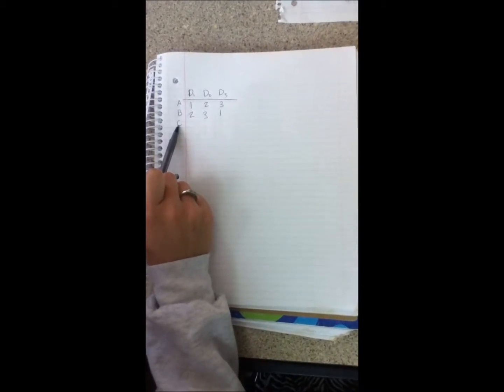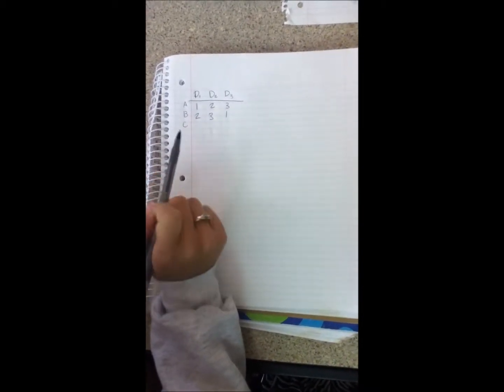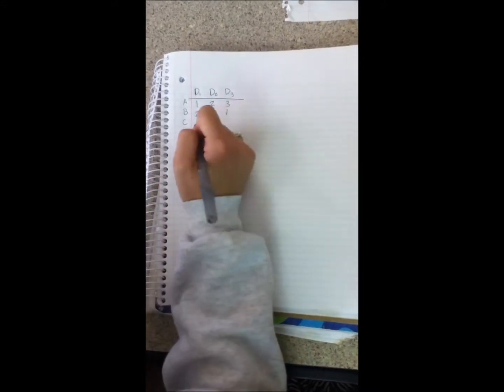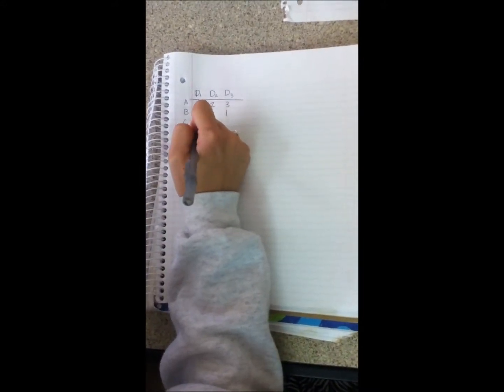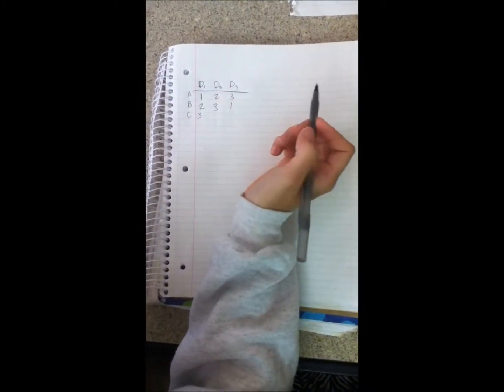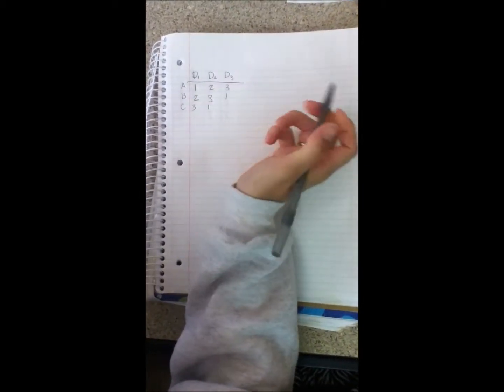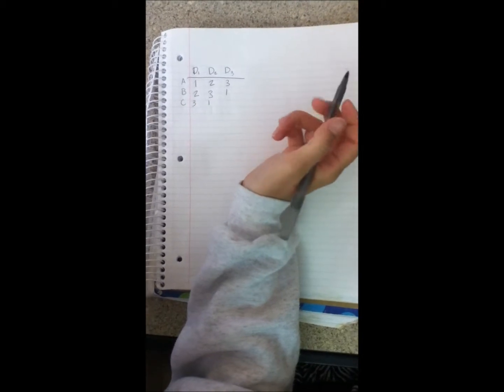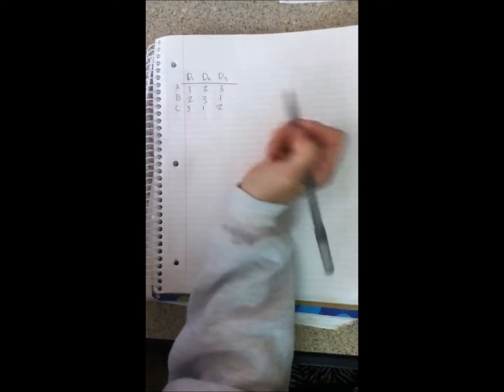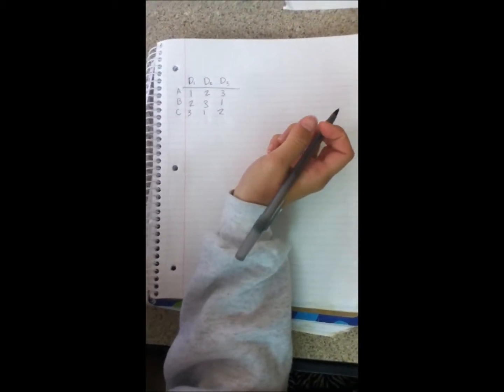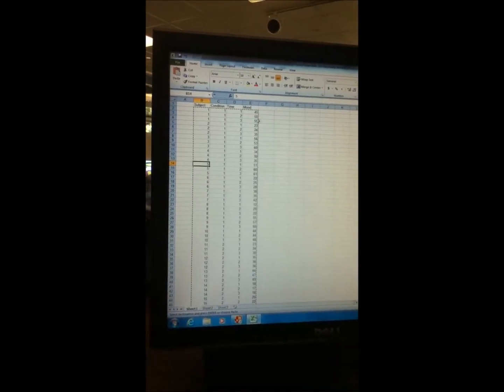Lastly, participants assigned to group C will start off on the first day in condition 3, which is 60 minutes of exercise, condition 1 on day 2, which is no exercise, and condition 2 on the third day, which is 30 minutes of exercise. Now we'll show you how to run our fake data in NCSS.